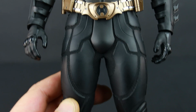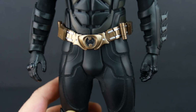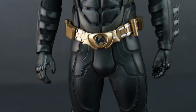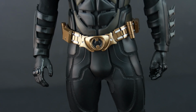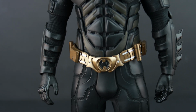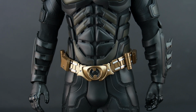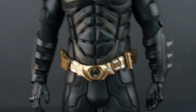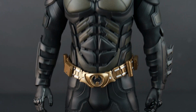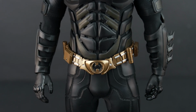Just moving up to the midsection area, the belt to me is identical to the DX19 belts. Might be a different color tone, but it's the same belt. The crotch piece there, or the cod piece there, should I say, is oversized. It shouldn't be that big, I don't think. It's pretty much the same size as the DX19, but it's larger than the DX12. The DX12 one was too small, and this one is too big, so maybe one day we'll get its cod piece right.